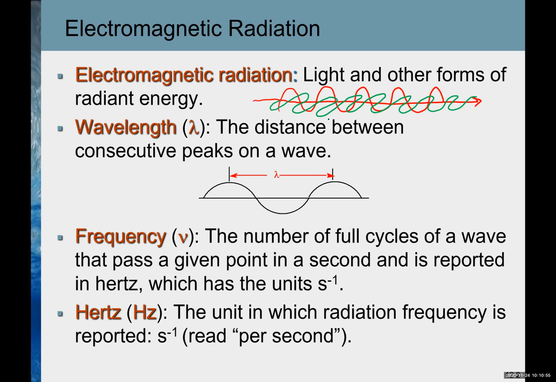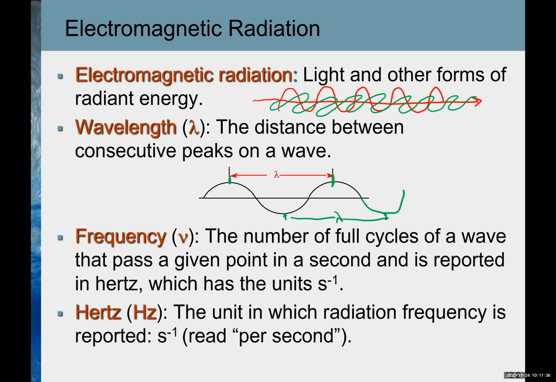Now, each of these radiations, each of these waves, has a wavelength. Wavelength is the distance between the tops of two peaks or the bottoms of two crests. So these are called crests. That distance remains the same. It is denoted by the symbol lambda. Lambda has the units of distance, which could be meters, millimeters, centimeters, micrometers. The nature of radiation changes if the wavelength changes.